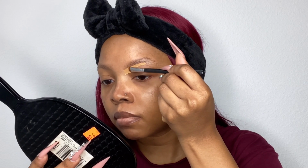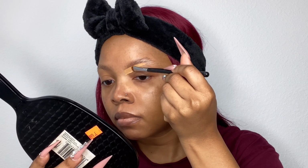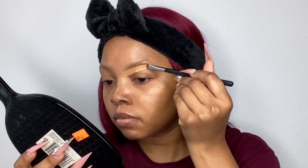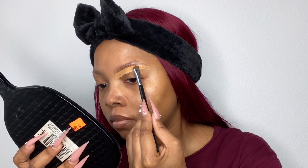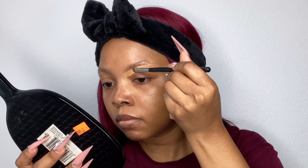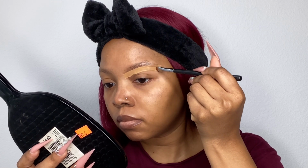But cleaning up my brows, I like to clean up my brows before I fill them in. I notice my brows just turn out looking a whole lot better when I do that. And I'm using a flat concealer brush I got from Morphe to clean up my brows.